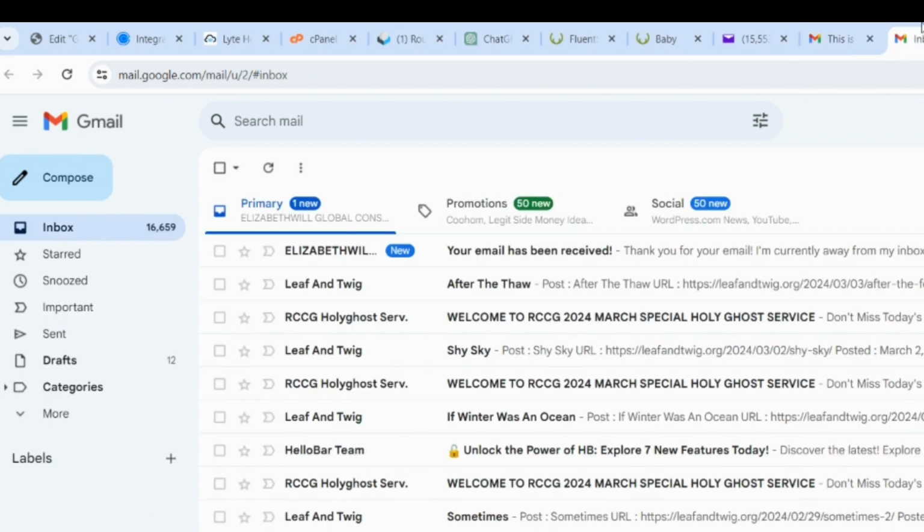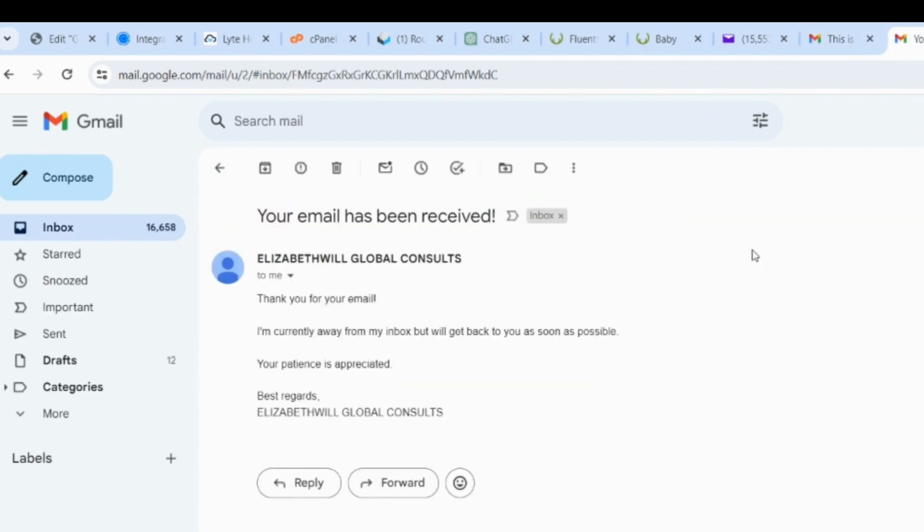So I'm just going to go back to my other Gmail account, the one that sent the message to the business email, and we can see that our autoresponder was actually received. There are times when you test this out a second or third time, it won't be as fast as this. So let's just get this over with and set up our SMTP already.